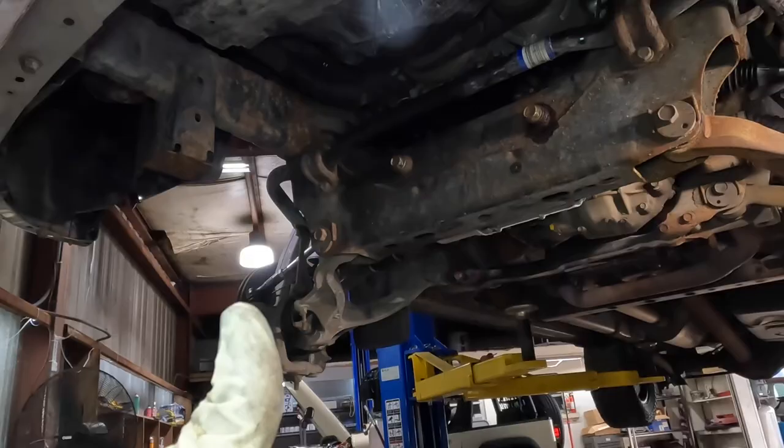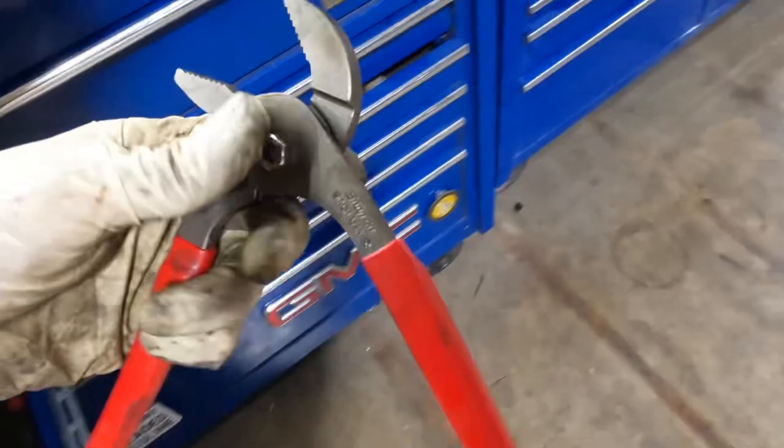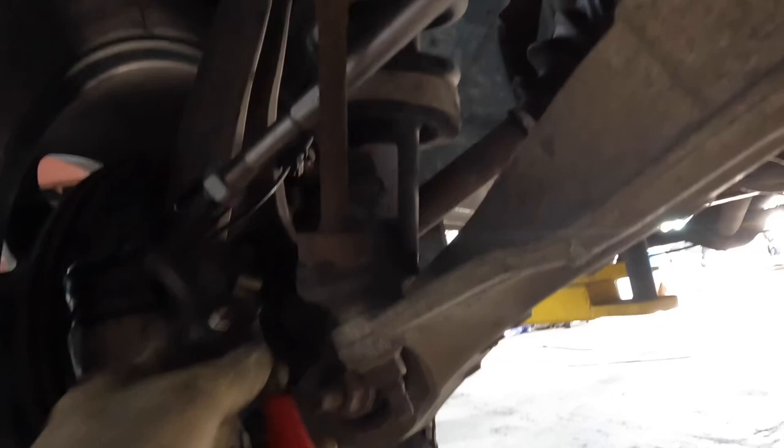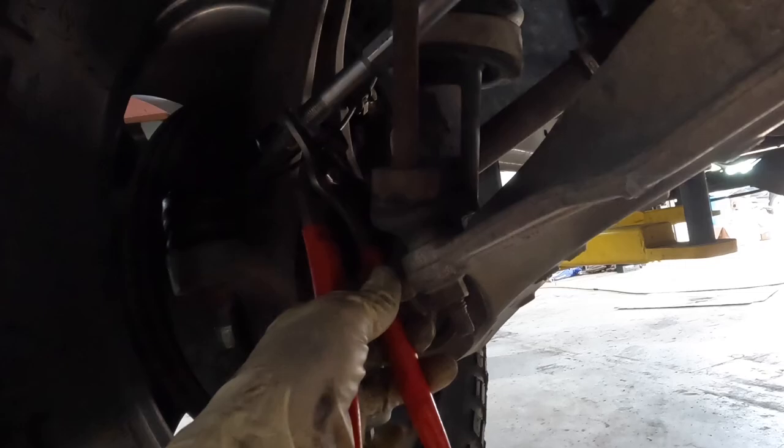And real quick, so I don't forget, I want to snug up those jam nuts, because I will forget. I remember getting alignments into the store with loose jam nuts, and it always upset me because I knew that they drove the thing there, which means they drove it unsafe. Yeah, that displeases me. Click.